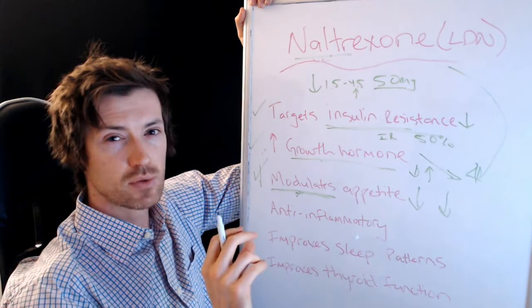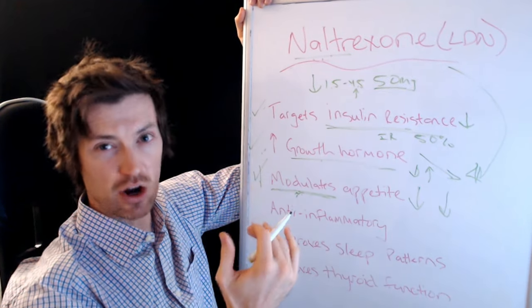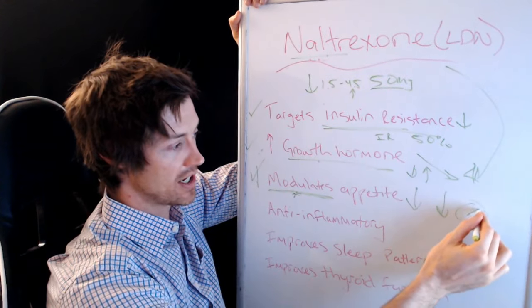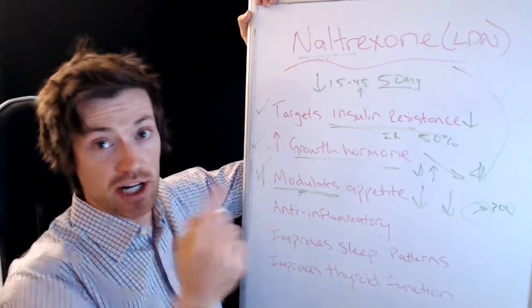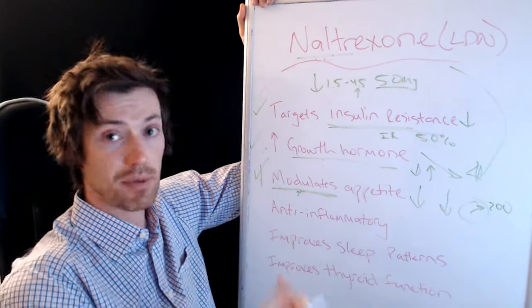So oftentimes I think of your metabolism and the weight of your body sort of like an air conditioning unit. So your brain says, hey, we're going to dial the meter up to 200 pounds, okay? And no matter what happens, you're going to be 200 pounds. You may lose 10 pounds, but your body goes, hey, wait, we like to be 200. So you'll lose 10 pounds and go right back up.